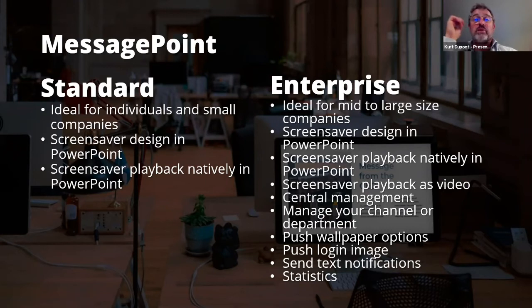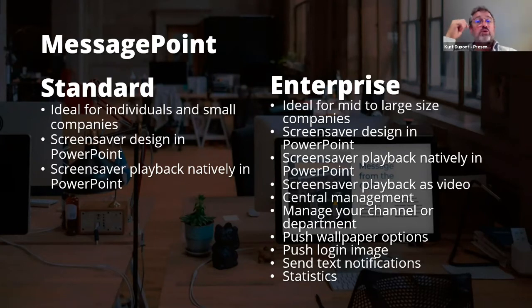So you can manage the screensaver, you can manage the wallpaper options. You can manage or send out images that are used as a wallpaper. So no more pets and wife and children. If you want real branding for your company, maybe you want to display a quote of the day or employee of the month, or just the logo in the top right corner, and maybe blue if that's the company color, you can create a slide, a JPEG, and then send that out as a wallpaper. Same for the login image. When you launch your machine, you have to log onto the system, and there is also a background image there, the login image. That's something that you can manage centrally as well.